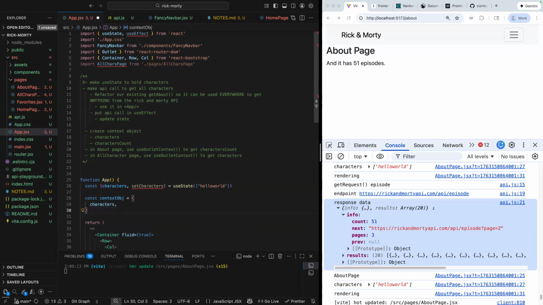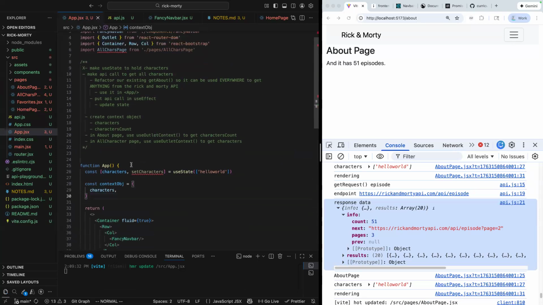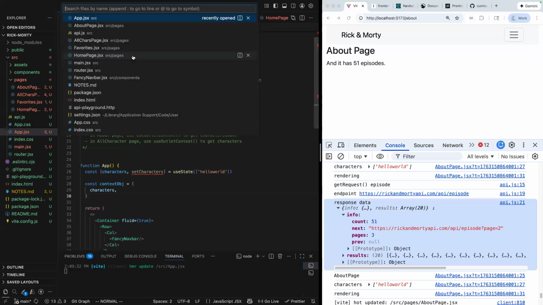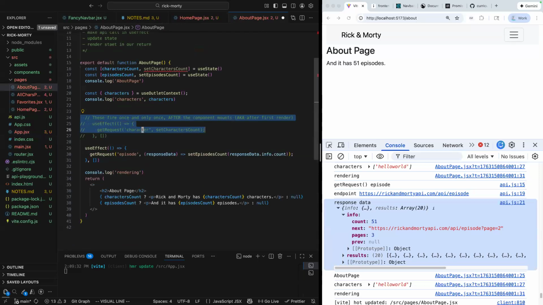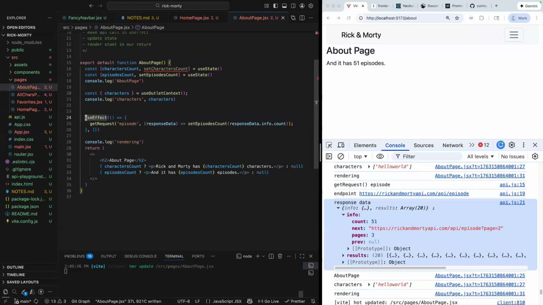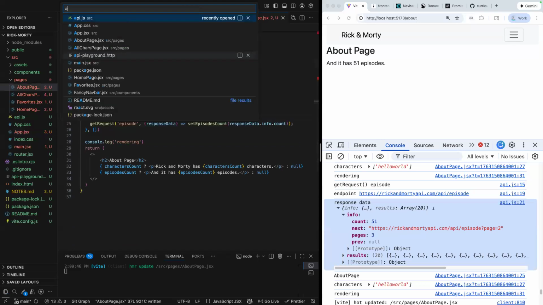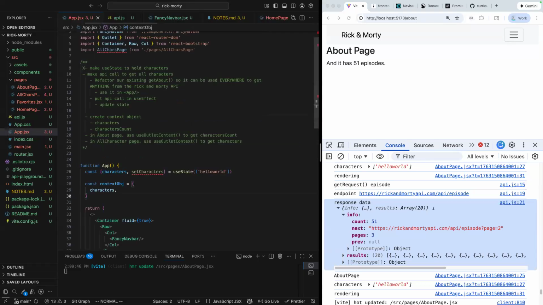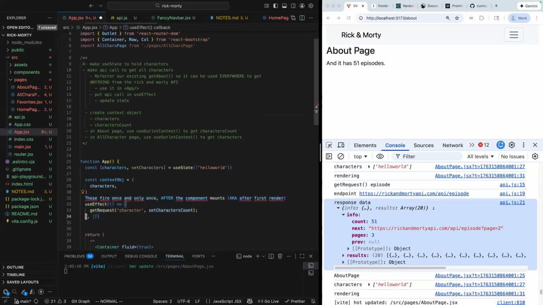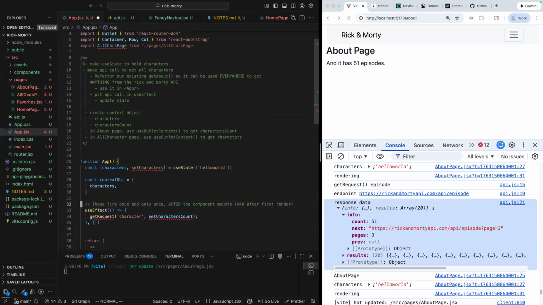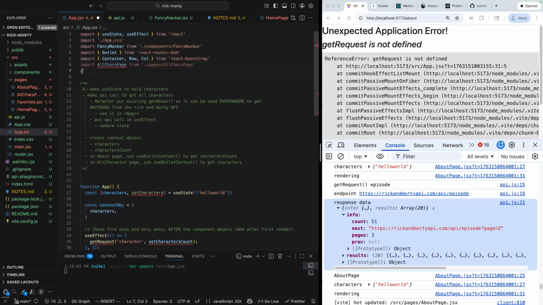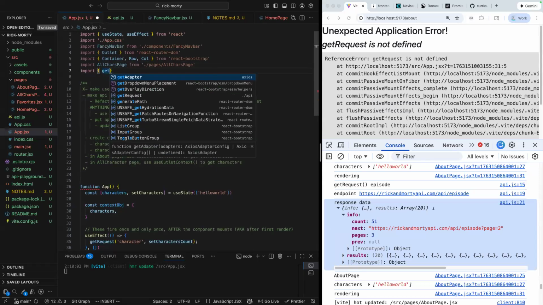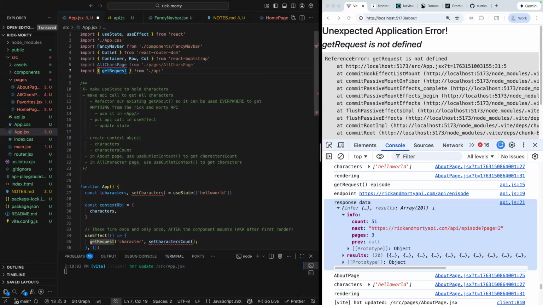Yeah, great question. And in fact, we're going to now use it here in the app. And actually, if I go back to my about page, that code I commented out, let's actually copy it and move it into our app.jsx. And let's uncomment it. And again, you have to be really careful when refactoring like this because it's shockingly easy to miss an important step like importing something, or there's all sorts of little things that change.